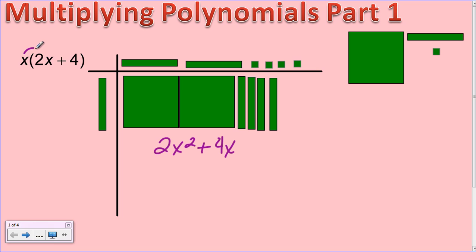The first thing I have to do is x times 2x. Well, we talked about properties of exponents, and when I am multiplying things that have exponents, and these have little invisible ones here, I add up the exponents. So I have my 2x, and I add my exponents to get the squared. And then when I do x times 4, it just becomes 4x. And so algebraically, all I did was the distributive property. With algebra tiles, this is what it looks like, and that's why it worked that way.